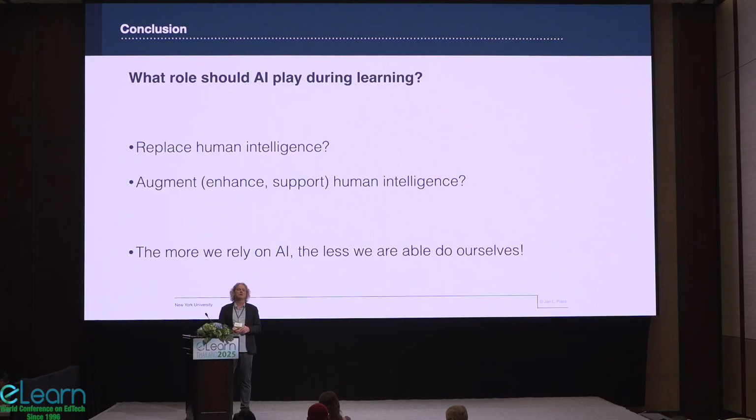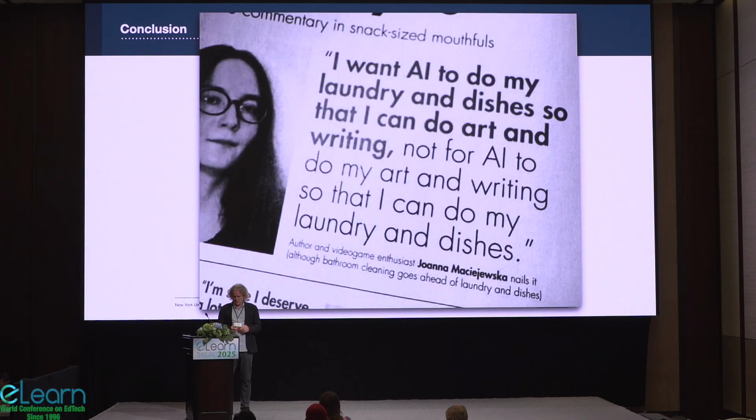And I want to end with my favorite quote by Joanna Maciejewska. I want AI to do my laundry and dishes so that I can do art and writing, not for AI to do my art and writing so I can do my laundry and dishes. And think about when you last used AI, what you used it for. Thank you very much.